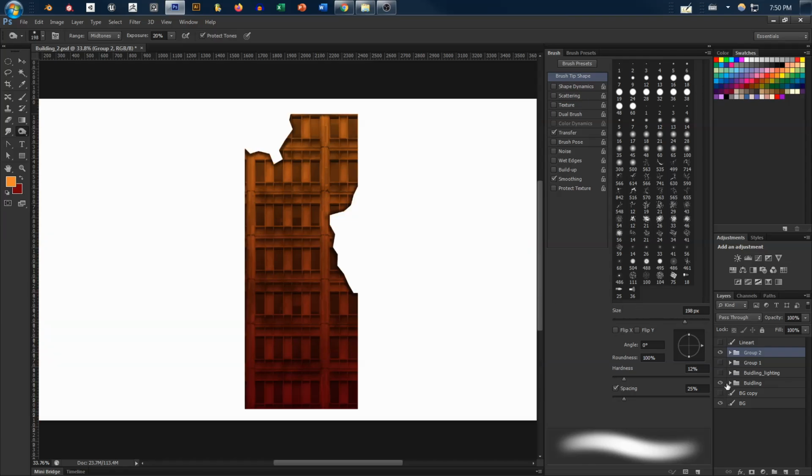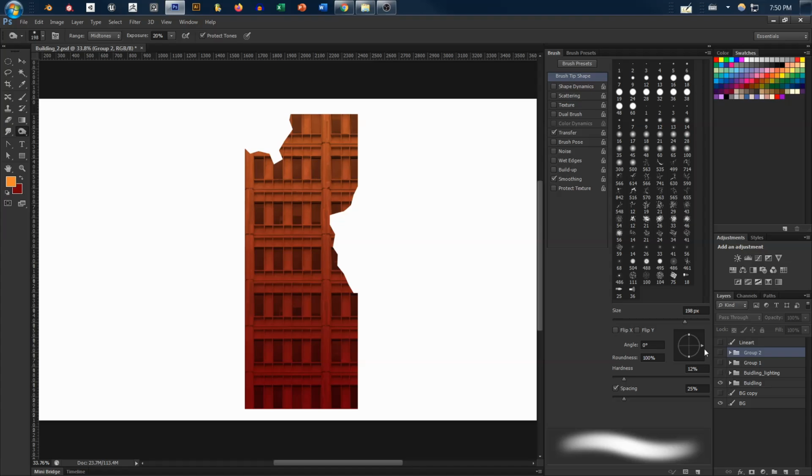But anyways, I'm going to hide this. As you can tell, this is before making that change, on a different layer and a different project. But after you darken it, it looks like this.